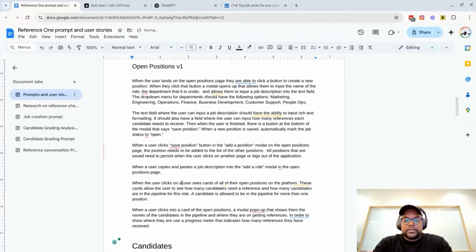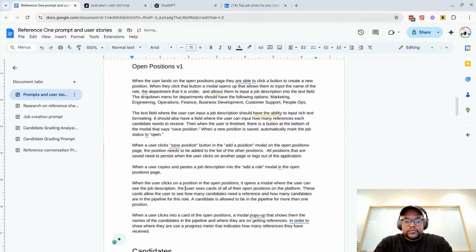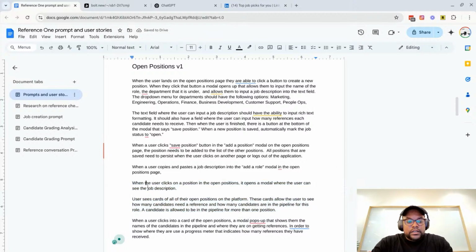Clicks on. I'm going to split that out because I don't quite know what that's going to do, because you're still trying to make sure that copy and paste took.